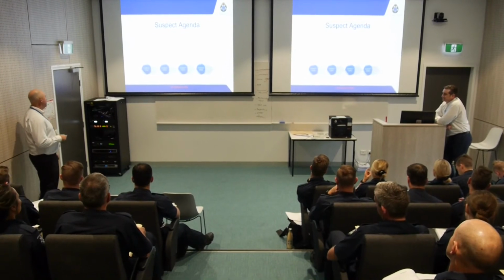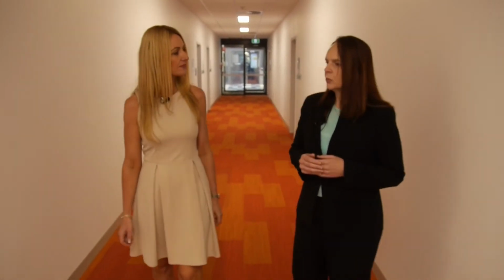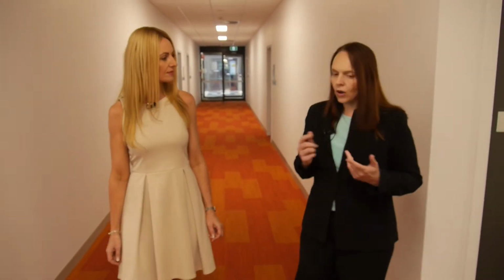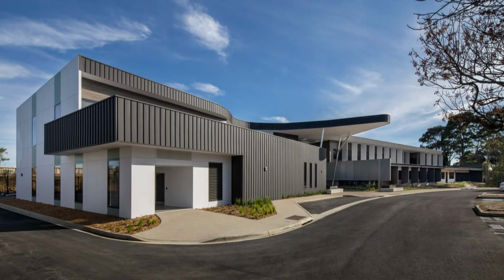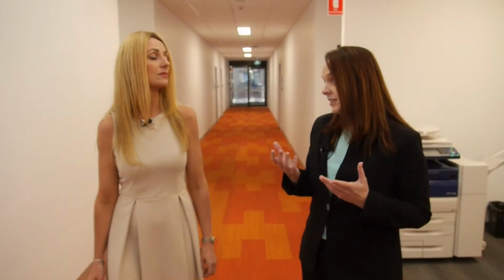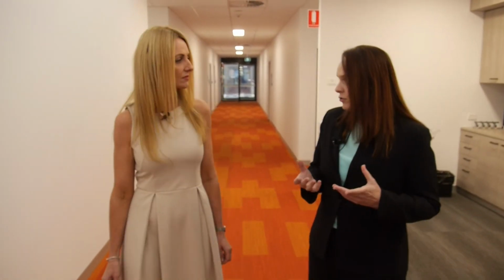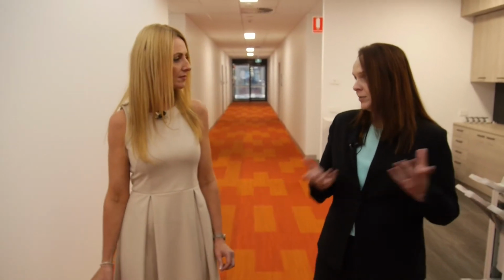How is the learning different here? So we're really trying to be evidence-based in how we teach family violence, and we're trying to be really engaging and innovative. The idea is that we want police who can respond to family violence in a way that's victim-centric. So we're trying to get police to really understand what's happening with the dynamics of family violence, but also to have practical strategies for how do we work with people in a really emotional and sometimes very, very dangerous type of environment. So a lot of our work is really centred about practical strategies, and that's where our new Family Violence Simulation Centre comes in. Let's go and have a look at that. That sounds good.